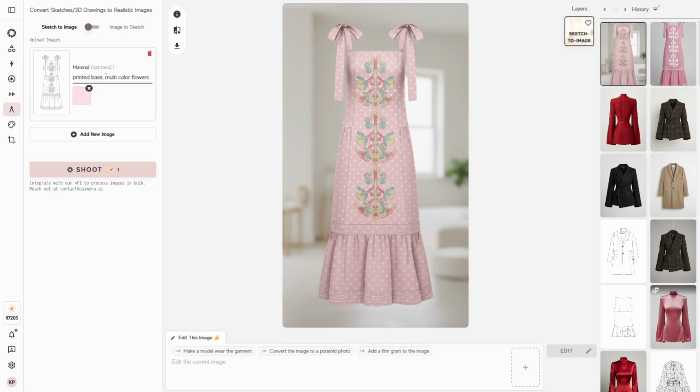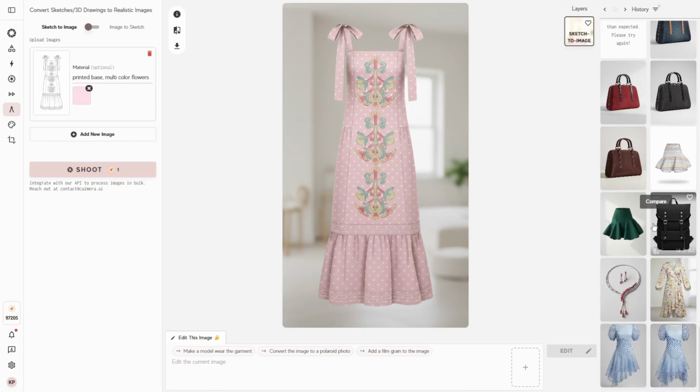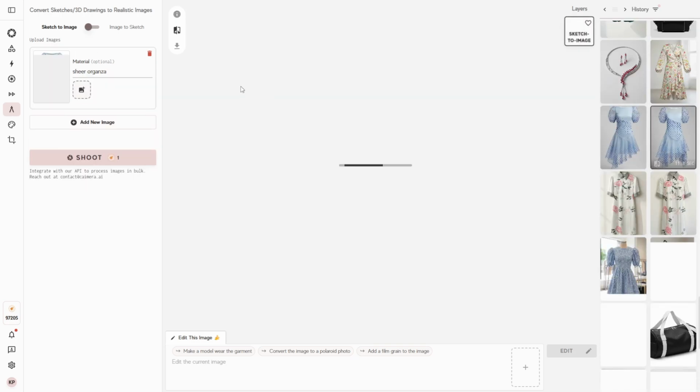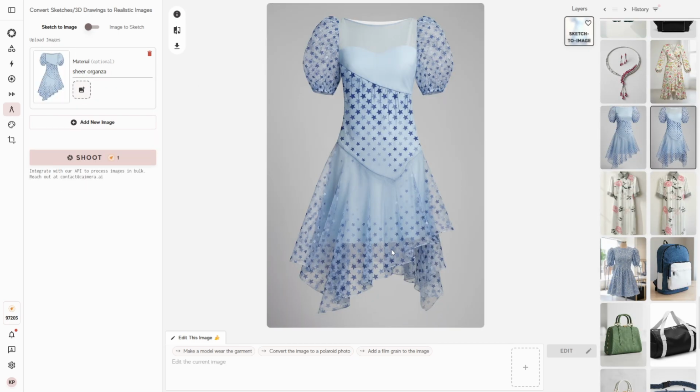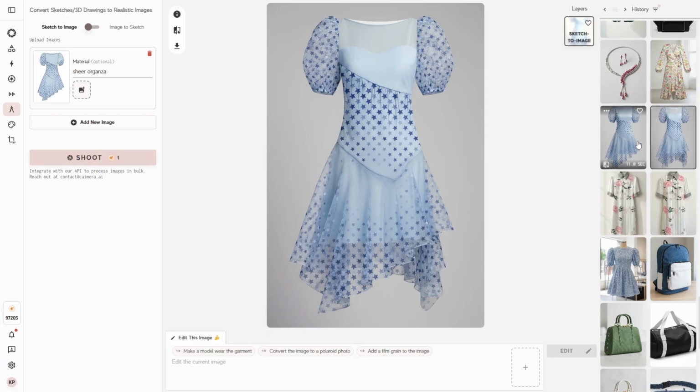So in the material section or in the prompt section, you can prompt colors, hex codes, and Pantone shades if you really wanna get accurate results. Plus, all kinds of materials are supported, like even sheer type of materials. I can show you some of the experiments that we did. So it supports the sheer fabric. One condition on this, your sketch should contain some sort of detail that AI can replicate in sheer. It can't be a very plain sketch.